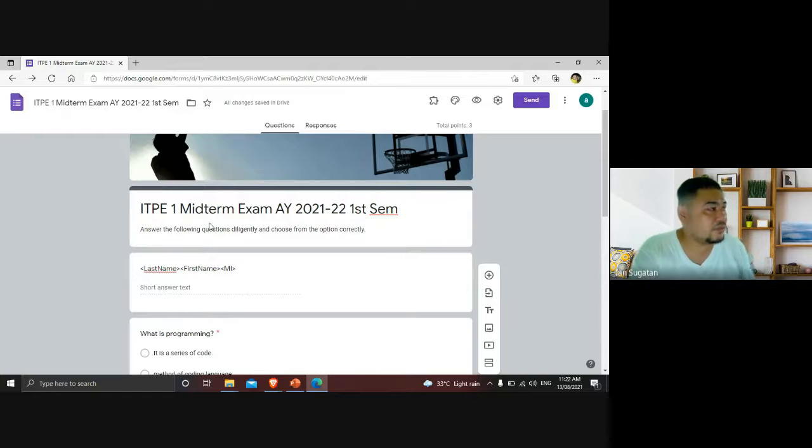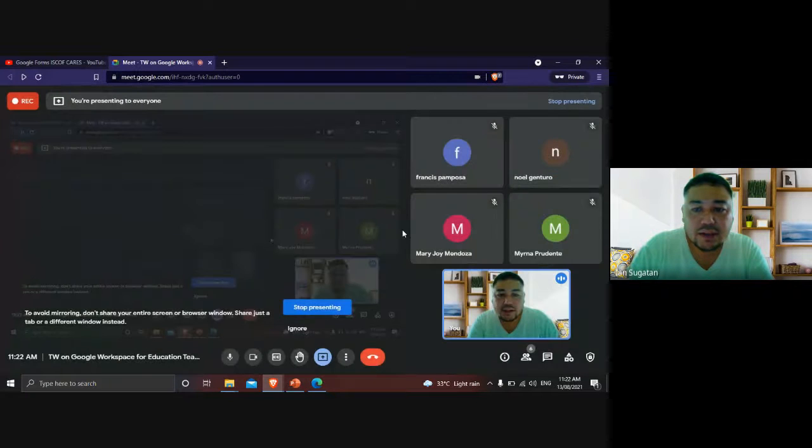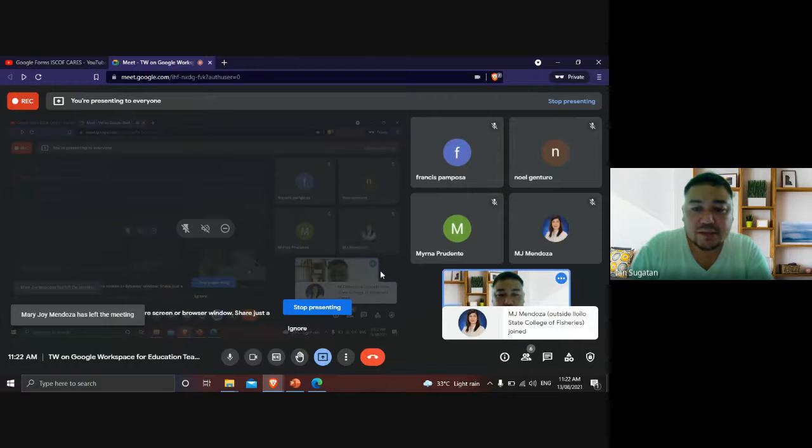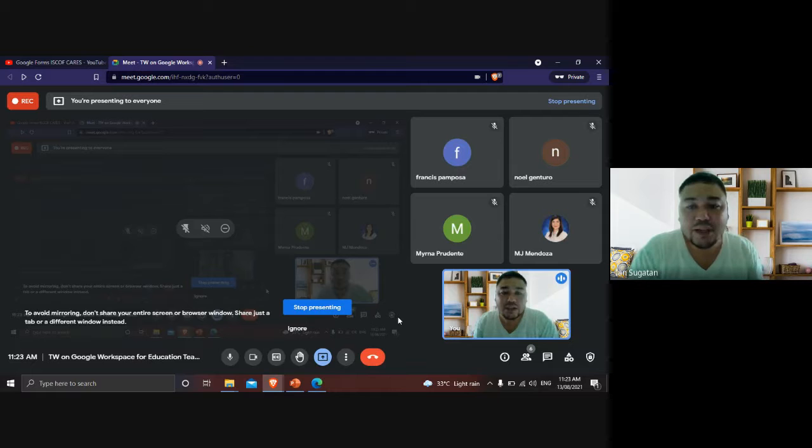Then the duration of the exam, you have to observe the duration of the exam. Like for example, if I give the exam this day, why would I give the exam the next day? Because if you gave the exam today and then tomorrow, what will happen is the questions will get shared or refreshed and they won't be the same questions.